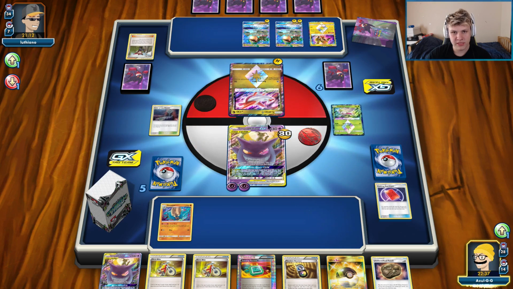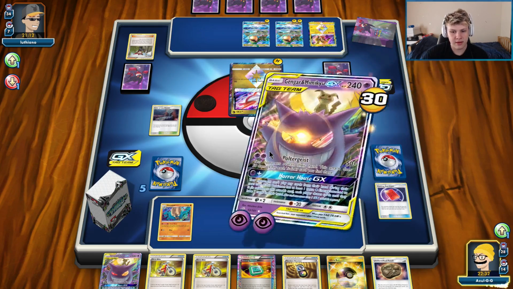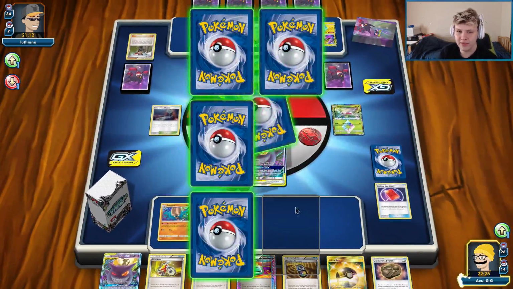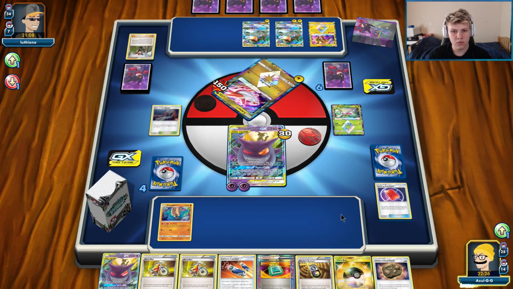No. So that's a knockout. That's all we want. I'm not gonna dig any further. We don't really need to do anything else. Just hit him with that Poltergeist. 3. They're definitely not knocking us out next turn. Even if they were to top deck something like a Sycamore, I don't think they're gonna have the stuff to knock us out. So we're chilling. Take this knockout.